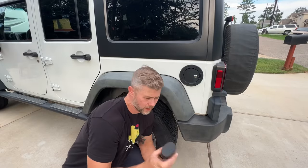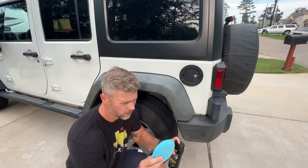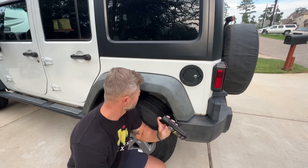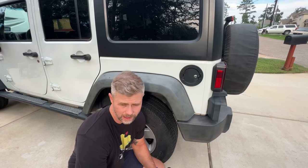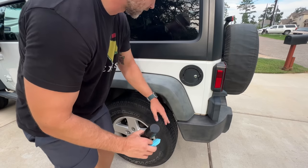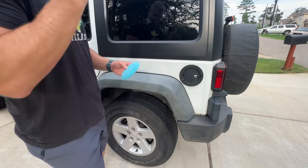All right, guys, like I said, I've never used this Meguiar's product before, but it just says to shake it well, and then I'm gonna use a cotton applicator pad to apply it to the surface. It does say it can take 2 to 3 coats on highly affected areas, so we'll see how that turns out. I've got an extra rag on standby to wipe off any excess, so I don't wanna get any on the paint or anywhere other than the black plastic. So let's take a look, see how it works.